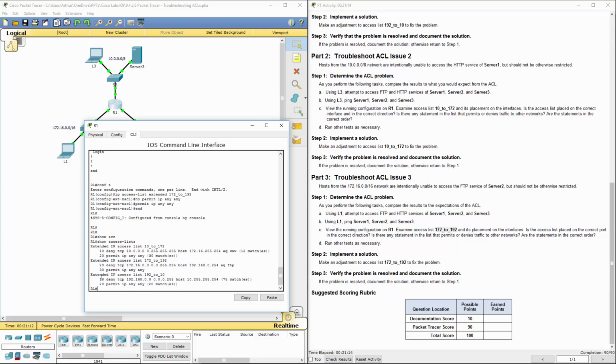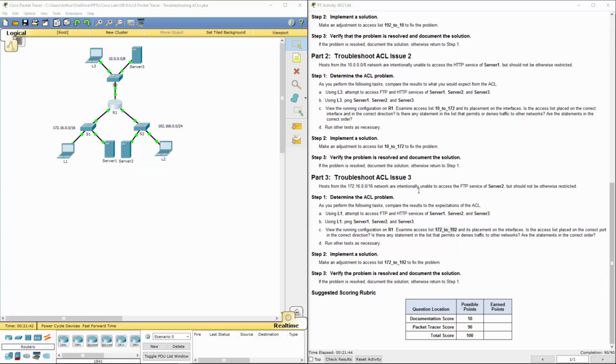Access list. Here we go. So we flipped them. So we've denied FTP traffic, and then we did permit at the very bottom. That way we can make sure that we're doing these in the correct order, because that's the problem with an ACL. ACL doesn't match line 1, doesn't match line 2, doesn't match line 3, and so forth. The problem is, the first line that it matches, it stops processing.